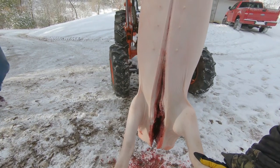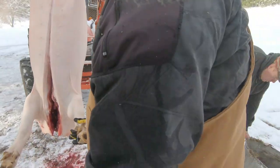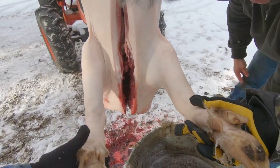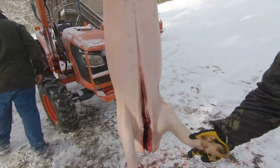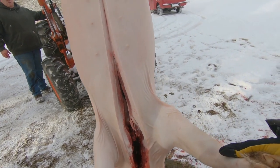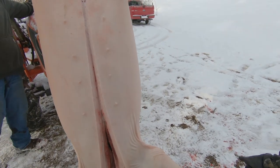Now I'm going to come back over here, and I've got a knife that I'm going to cut the bung out with. I just take my time. I will just tell you, don't forget to place the gut tub under it. Just take your time when you're bringing out this bung. You don't want to hit nothing. Don't cut nowhere you can't see. That's what I kind of advise. And you'll see what I do.